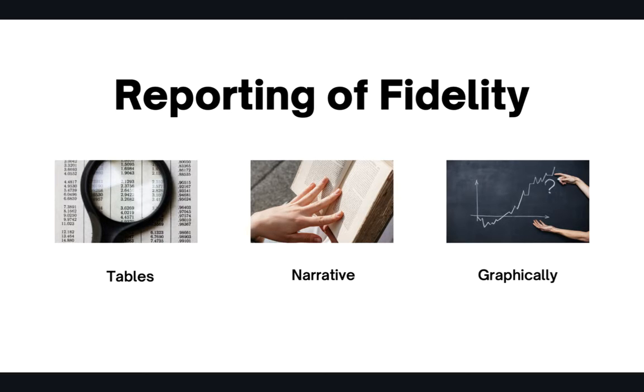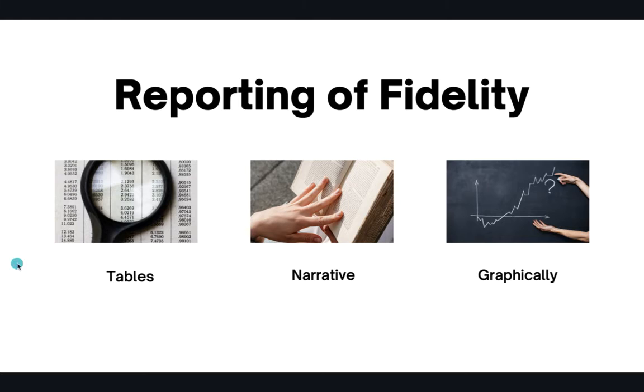So if you have 90% fidelity, we'd say like, okay, great, 90% fidelity is fine. But if it's mostly one step that is consistently inaccurately conducted, we might ask ourselves, okay, did behavior change happen even though teachers or parents didn't do that step? And if the answer is yes, then maybe our conclusion is we don't need that step in our intervention because it's hard for parents and teachers, and we didn't need it to see behavior change for kids.